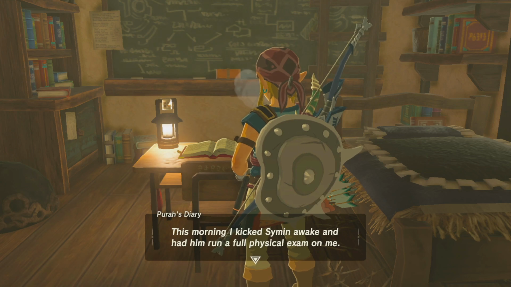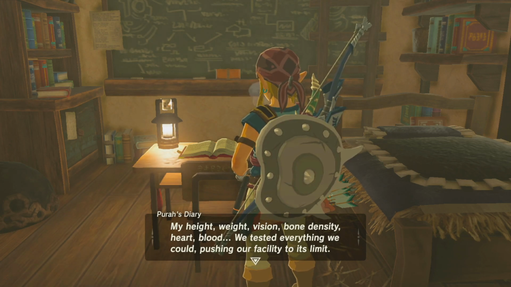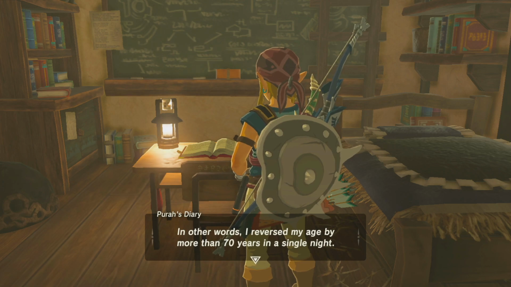This morning, I kicked Simon awake and had him run a full physical exam on me. My height, weight, vision, bone density, heart, blood, we tested everything we could, pushing our facility to its limits. Our discoveries were startling. My results were typical of a Sheikah woman in her early 50s. In other words, I reversed my age more than 70 years in a single night.